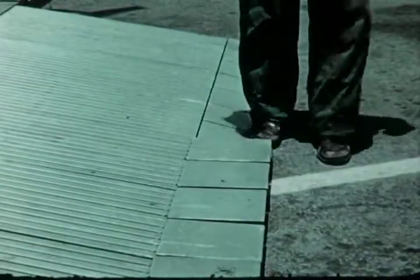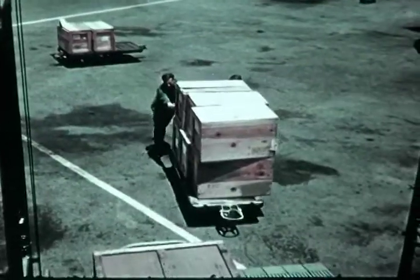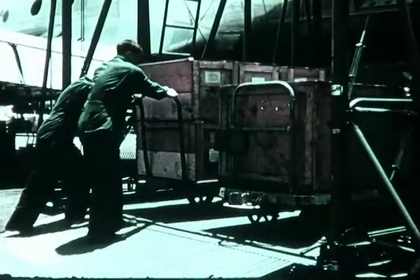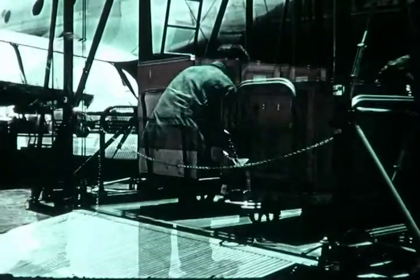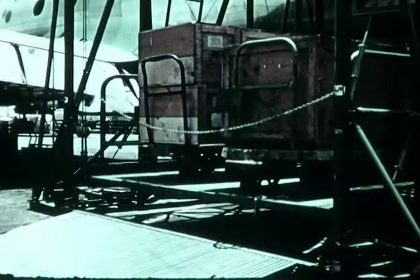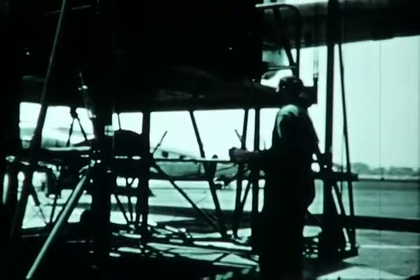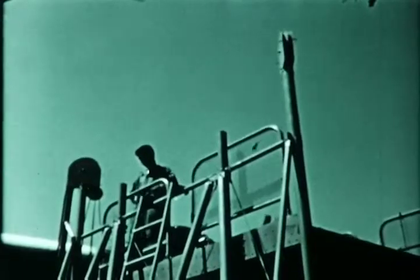These ramp tabs accommodate wheeled loads, and their flexible design is arranged for adjustment to uneven ground surfaces. The distribution of loads over the platform floor is not a critical factor. During tests, 26,000-pound static loads were concentrated on one-half the area, and 13,000-pound operating loads were raised using only one-half the platform. The 15-foot retractable control cable enables the operator to work the platform from the ground, from inside the airplane, or from the platform itself.